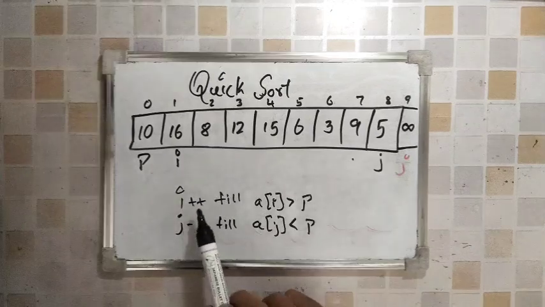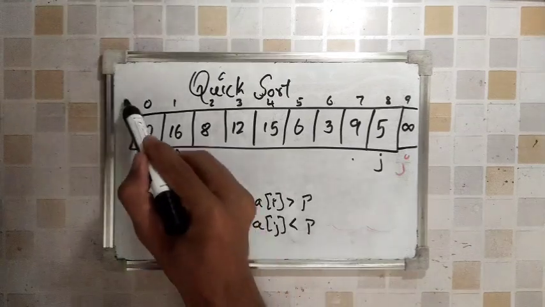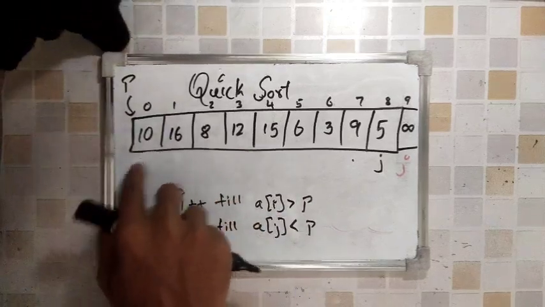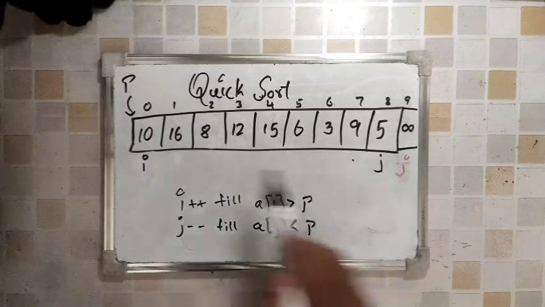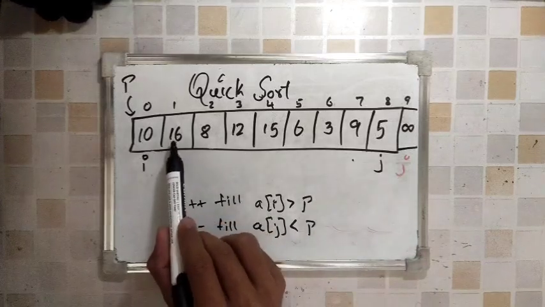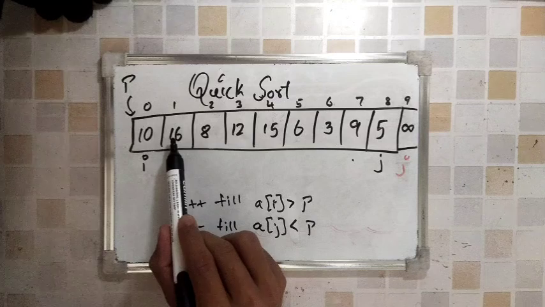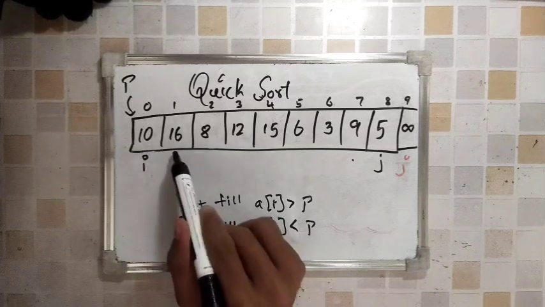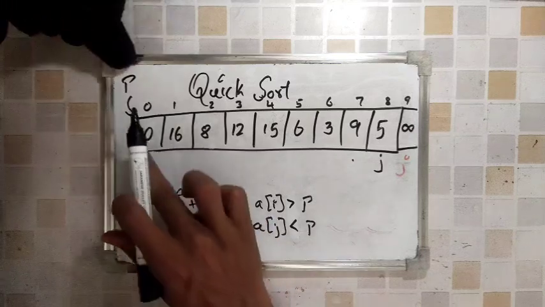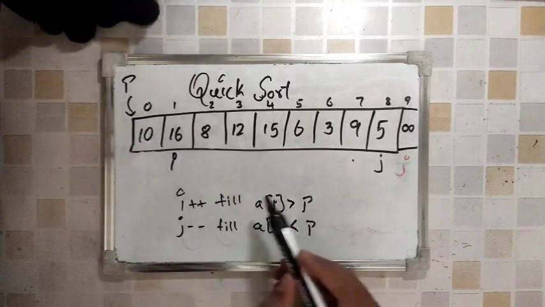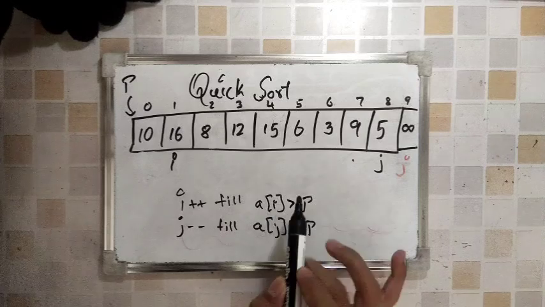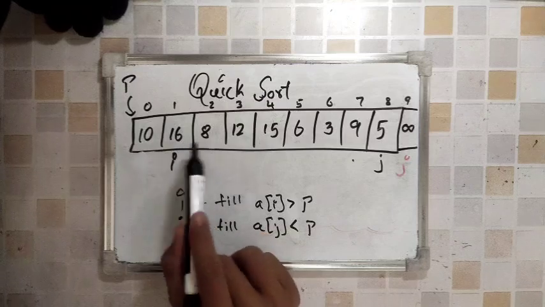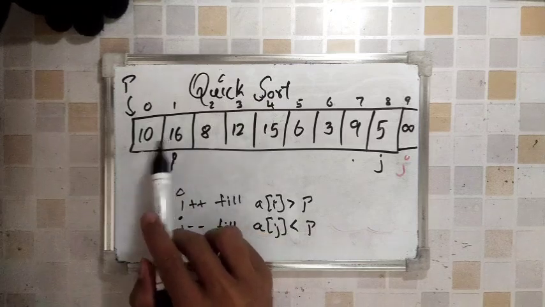Like I said, I will increment. So this is my pivot, and my i will basically be here. I will increment if array of i is greater than pivot. Since it is my pivot, I will go here, greater than or equal. So i comes here. Until it finds something greater, it will increment. Once it finds a greater one, it won't increment. So it came to 16. It won't increment further because 16 is already greater than 10.